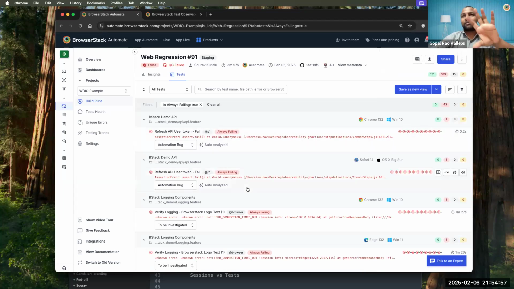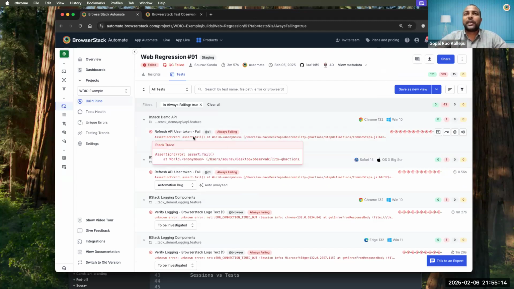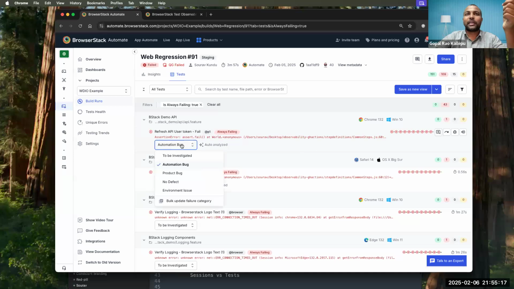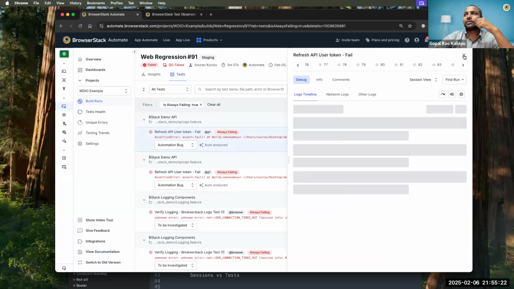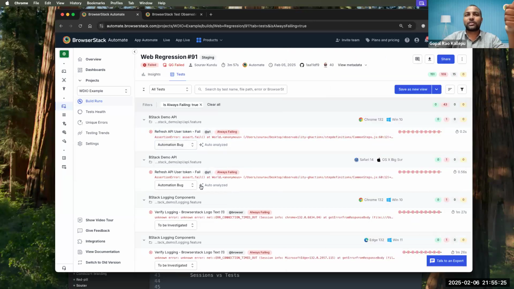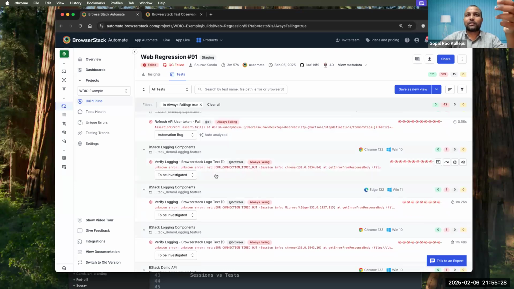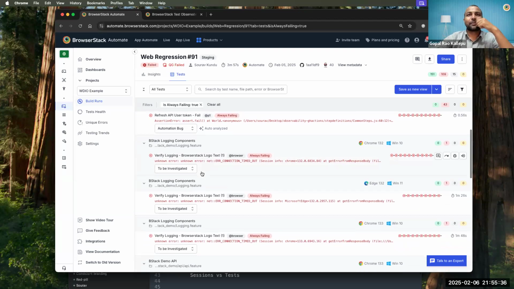All right. So now that I have the actual list of tests that I want to debug, I have about 43 tests that I need to investigate. The next benefit that the new automation dashboard offers is that it automatically categorizes the failures, based on previous tagging, into a predefined set of failure categories using AI. In this specific example, this failure is categorized as automation bug. Or in this case, the automatic failure analysis was not able to categorize this failure, because maybe there was not enough data to categorize this failure as anything.